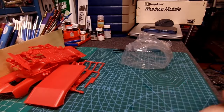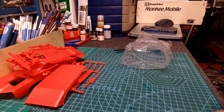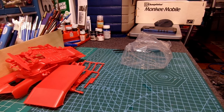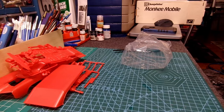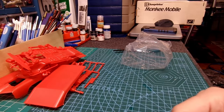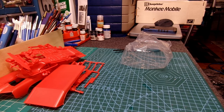So that's it — that's the Ertl Blue Printer Monkey Mobile. I want to thank you all for coming along and checking out the video. Please stick around to the end — I'll post a couple pictures of the Monkey Mobile and who the designer was, because I can't remember off the top of my head. Thank you everyone for stopping by. Hope you have yourselves a great day. I'll see you on the next one. Model Car Guy Rich out — keep on modeling!